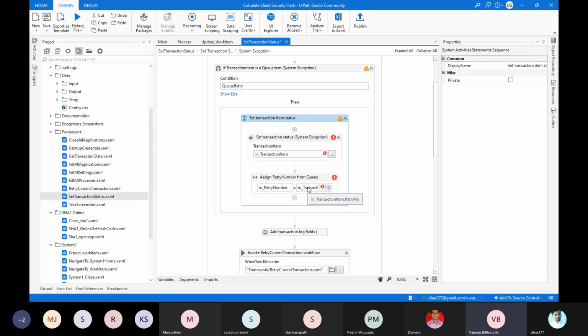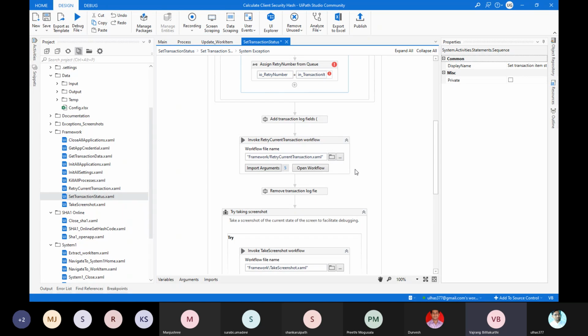Okay, and IO retry number will be assigned directly to IO in transaction item of retry number. So when we are using queues, we will be using something like transaction item of specific content, where we are getting data from it, right? In the same way, it has a property called retry number as well. So it can fetch the item from it. Scroll down.